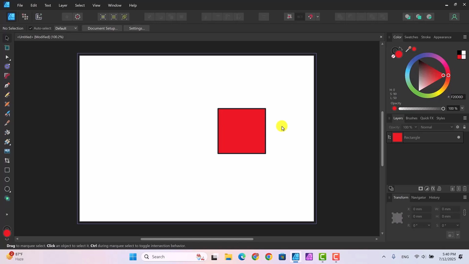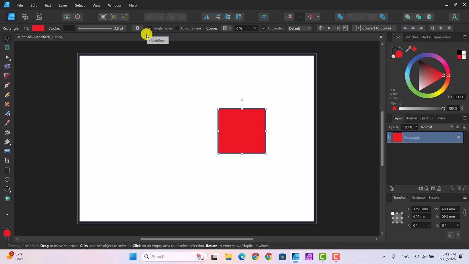So now we have our square with a fill, and we have our stroke around it, and again we have to remember to make sure it's selected because you won't see the rest of this stuff around here. Now, you have all sorts of things here. You have this gear here. You have these corners. And that's what we're going to take a look at first.